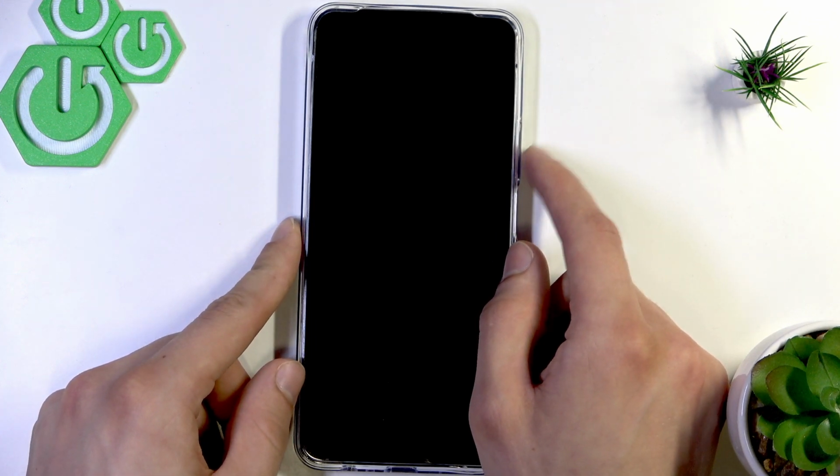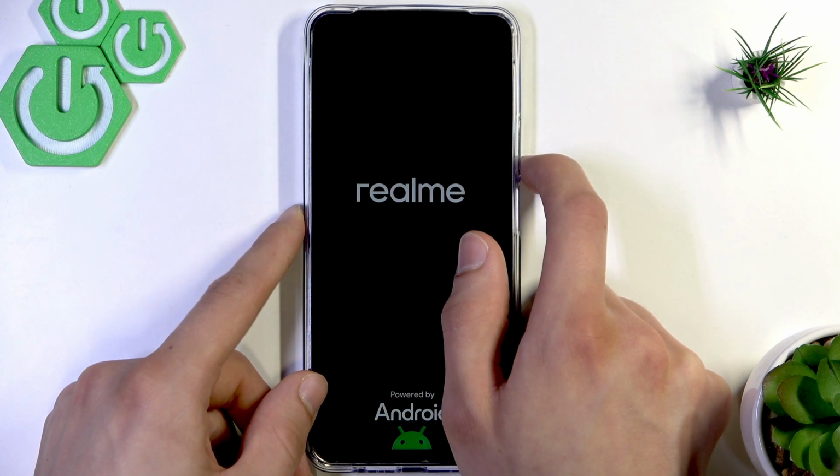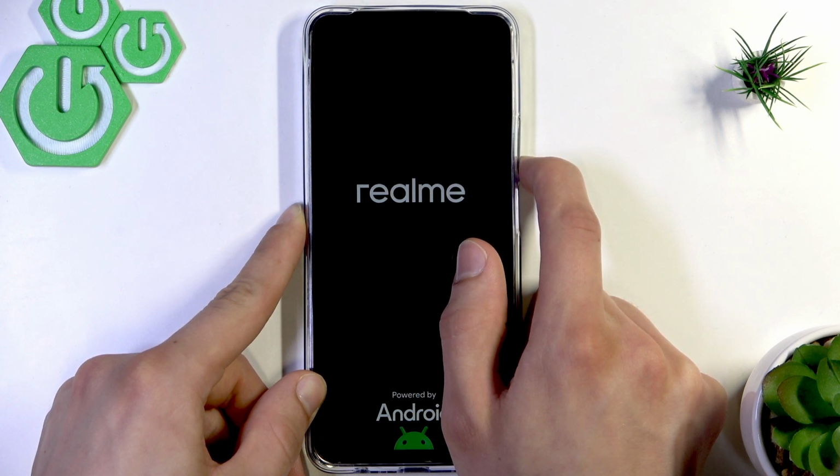And once it does, start holding the volume down key. Hold it down until your phone vibrates.